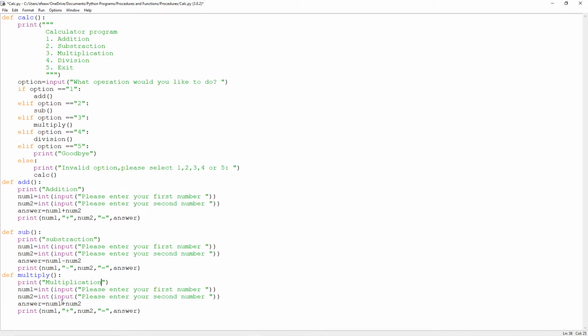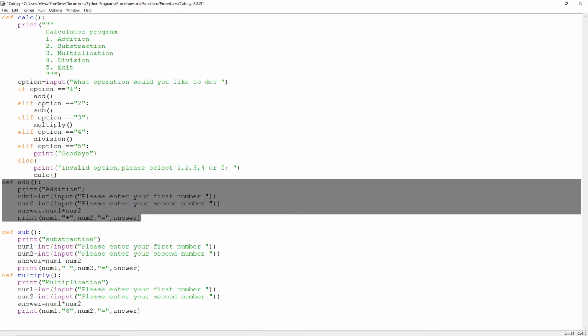Okay, and then we'll just change the sign to a star, because in programming, when we do multiplication, it's a star. And then the final one we're going to do is going to be for division. So we'll just highlight this again and copy it.